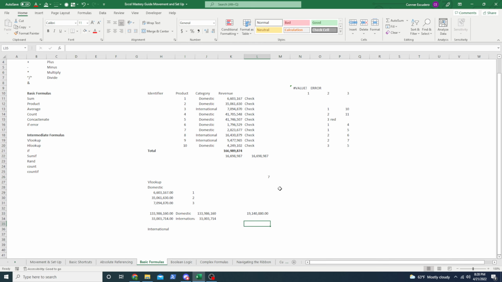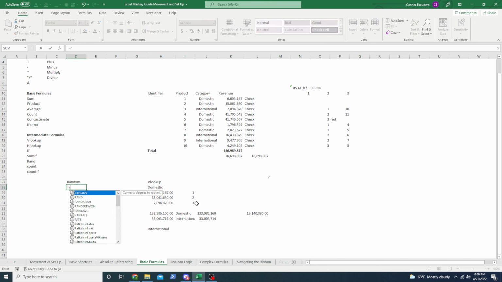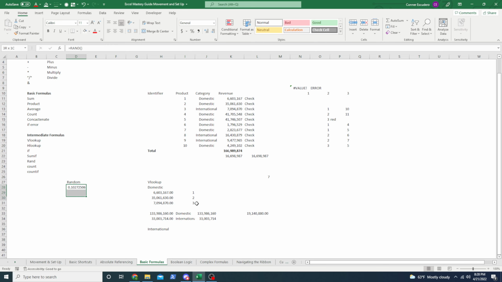All right, and the last thing I'm going to show in this video is just how to do random. Sometimes you're going to need to come up with probabilities, or you're going to need just some quick data to play with. One thing you can do here is the random. There are two different randoms you can use. There's the equals RAND, and you don't even type anything in, you just press enter.